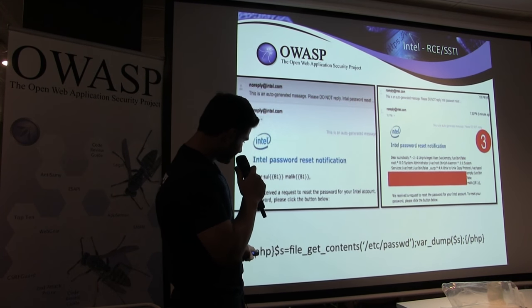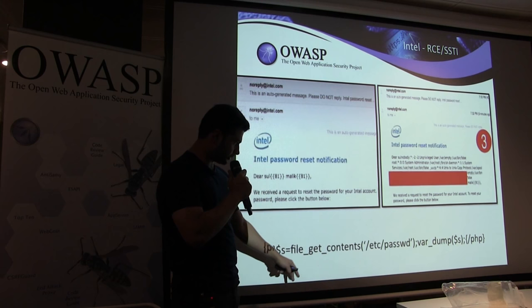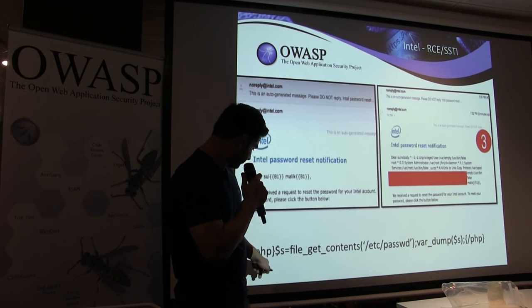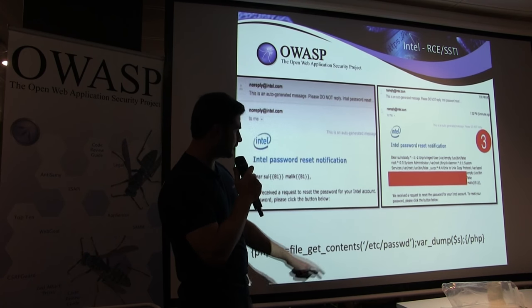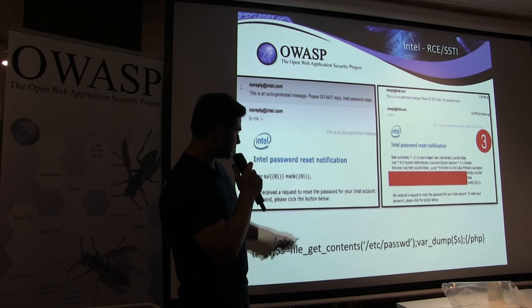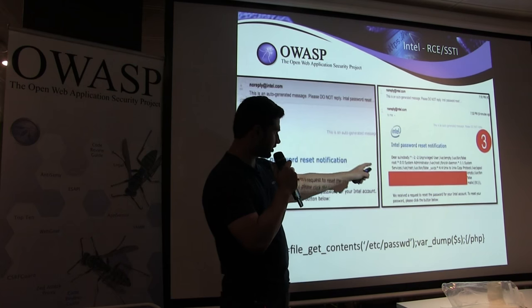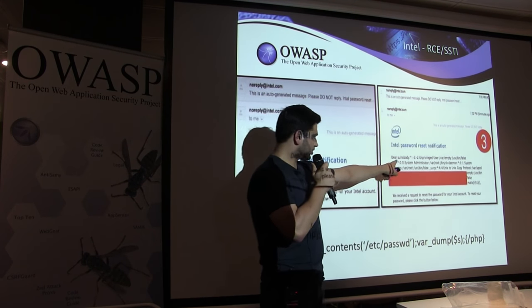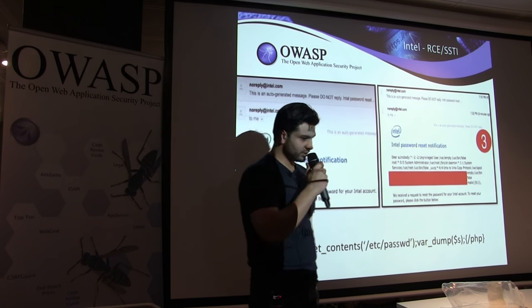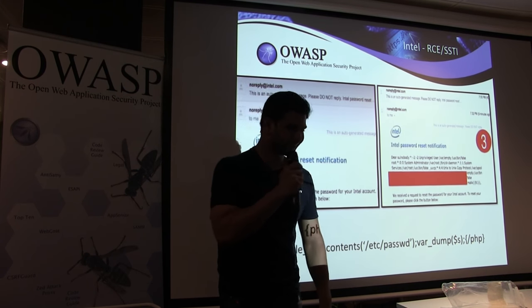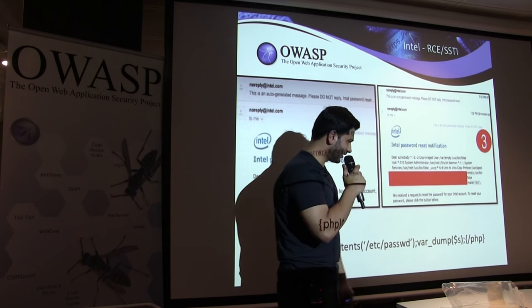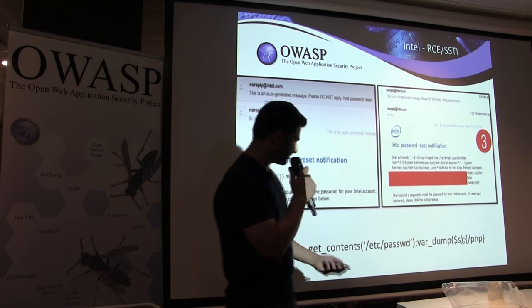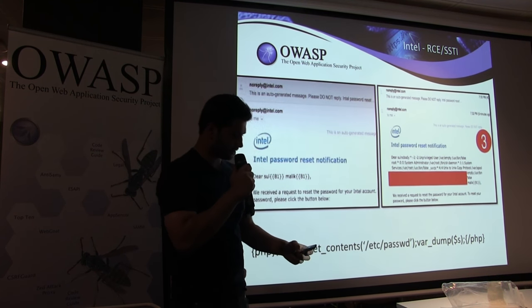Then I applied a payload from AngularJS, to get content like etc/passwd and everything, from PHP too, with the tag opened and closed there. I put it in my first name, and what I got was Dear Sul, and then all the passwords, internal passwords, everything. I left Malik 81 as it was. So this was my second research that I disclosed to them.